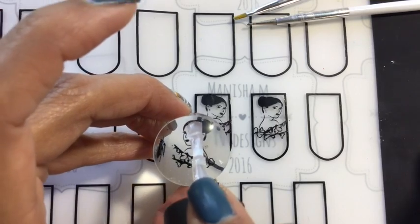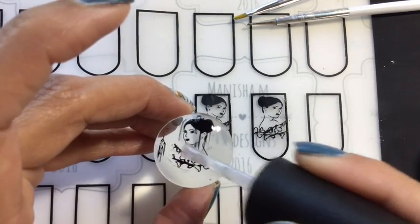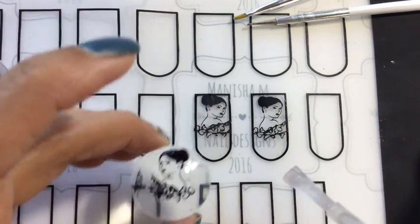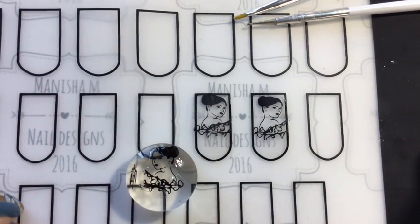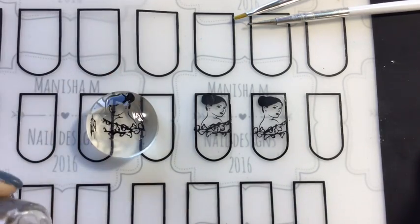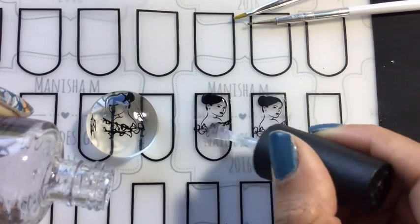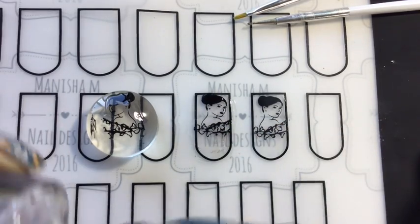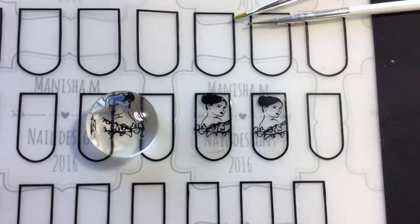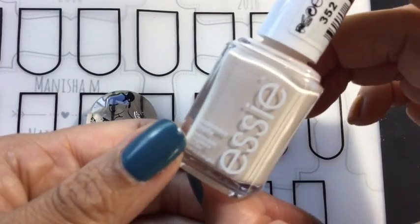Basically going to go in, I've given the stamps probably about 3 or 4 minutes to dry first, and then I'm very carefully painting over the top with my OPI top coat. Just be very gentle so you don't drag the polish, because the black stamping polish is very opaque and sometimes you can get a bit of smear, like I did with the one that I did on the mat. So you'll probably see that later.